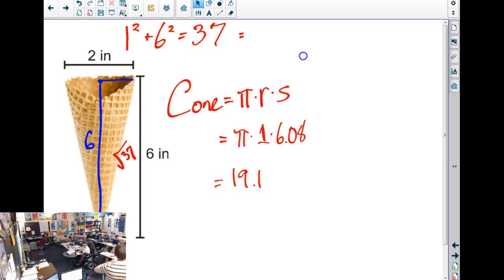And then what about the inside? Well, what do you mean, how do you do that? The whole thing, like the inside surface area too. Okay, we're talking about if.